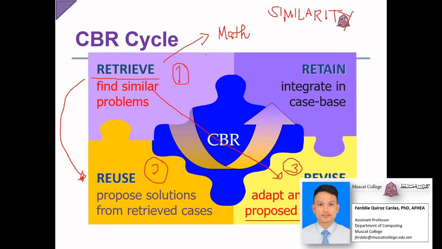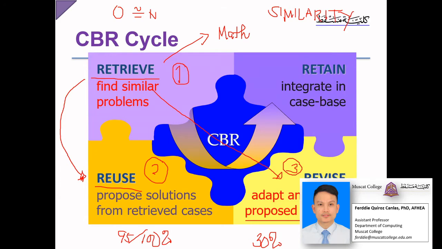Let's say for example, after checking the similarity, we have found that the existing problem is only 30% similar to the new problem. It means that we cannot reuse the solution, right? Because the difference is very huge. So basically, if the similarity is about 95% perhaps, or maybe 100%, depending on your threshold, meaning the old problem is almost the same as the new problem, then we can reuse the solution. If the old problem and the new problem have very little similarity, then we have to revise the solution. We have to create our own solution for that new problem.